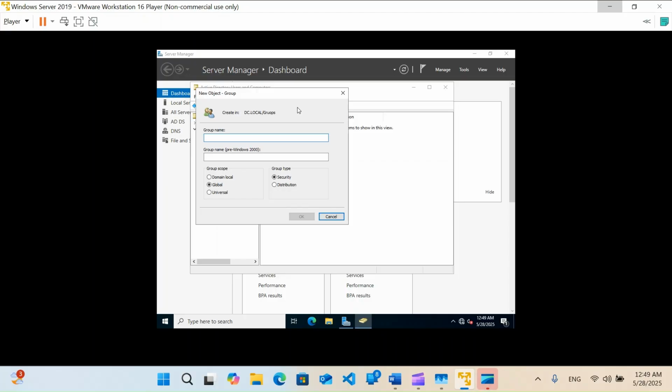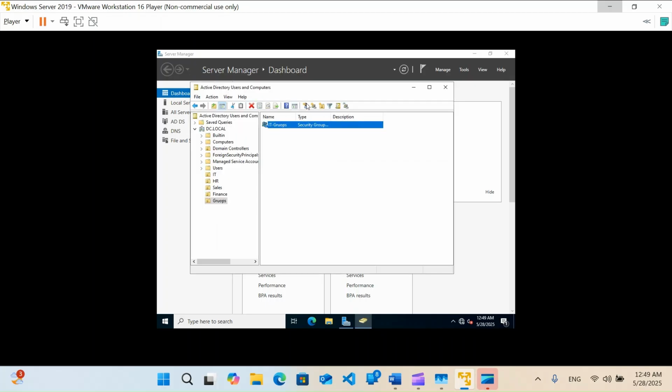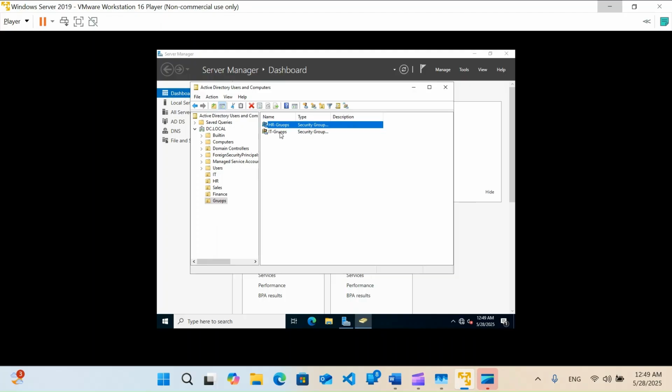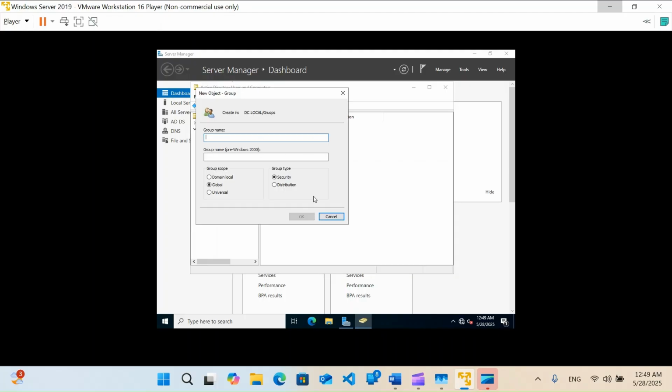So the same steps to create the OU. Then press on the New Object icon inside the OU to create the group and give them the name. We'll name them IT-group, then repeat the process with HR-group, then Sales group, and last Finance group.